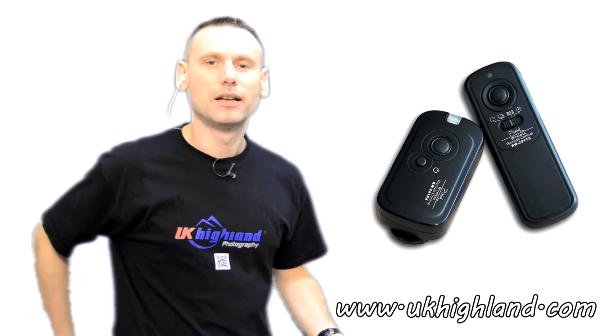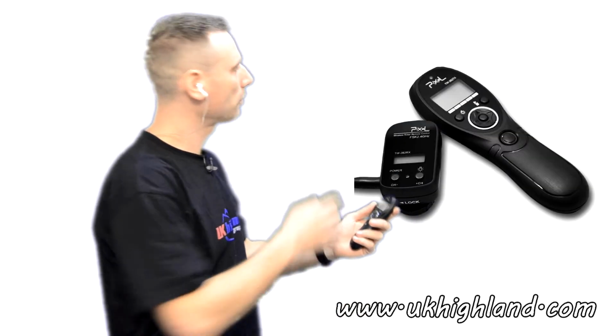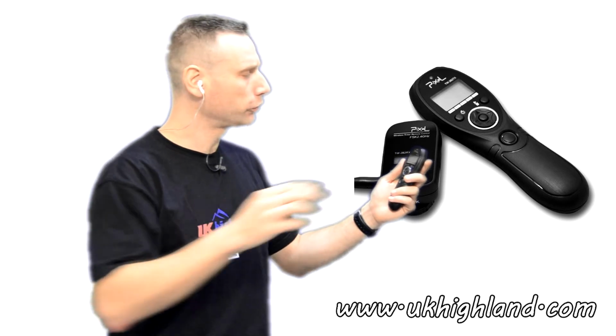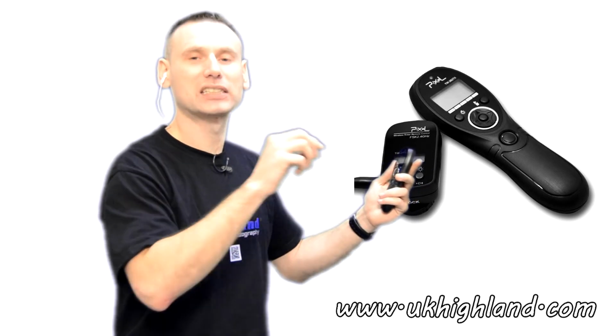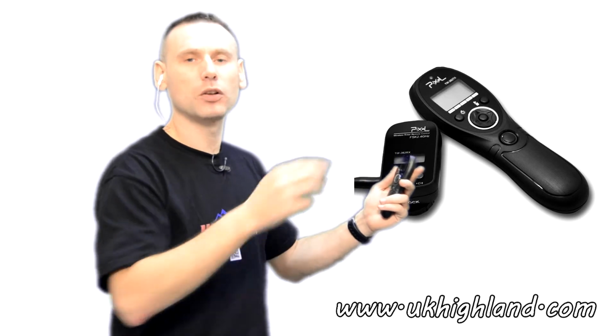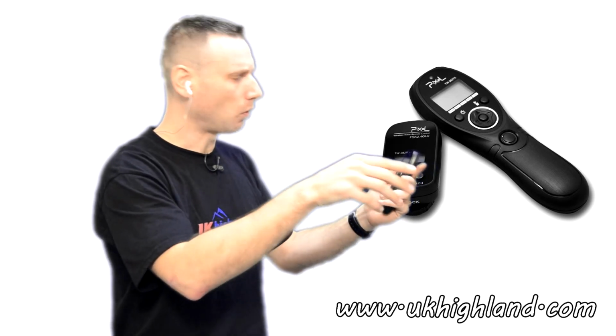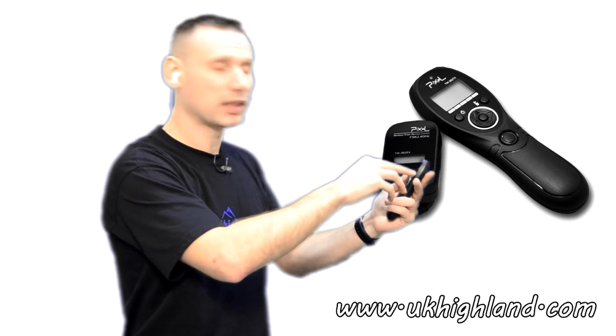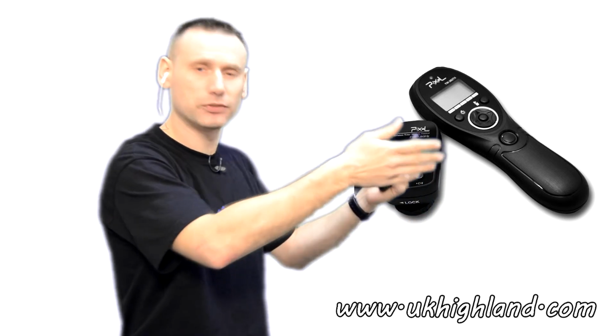Now for my second favorite radial remote control, that would have to be the Pixel TW282 remote control. It has all the features that you expect to find on the radial remote control, but it also has the ability to change its radio frequency to any of its 99 working channels, which is very useful in the rare case that you experience interference when shooting in the field. The TW282 can also be programmed to take photographs automatically over a certain period of time. So for example, I could program the TW282 to take, let's say, a total of 99 photos with a 2-minute delay in between each photograph.